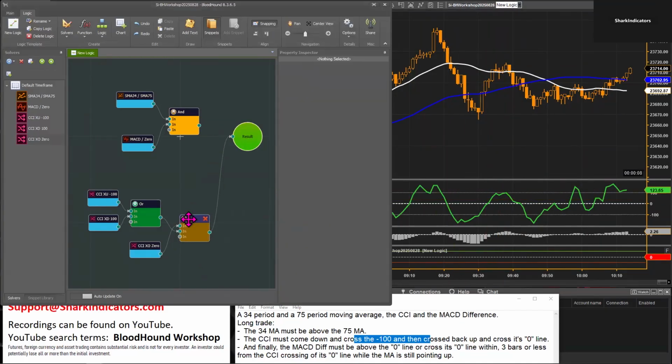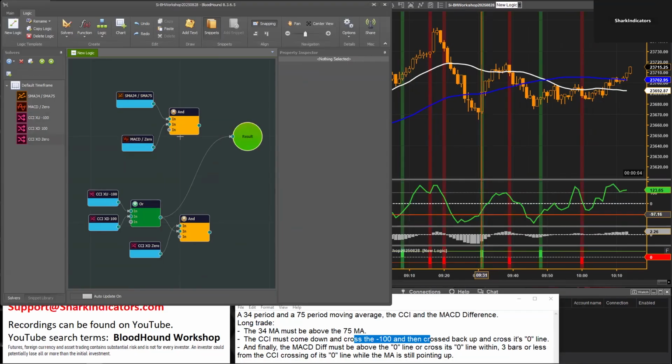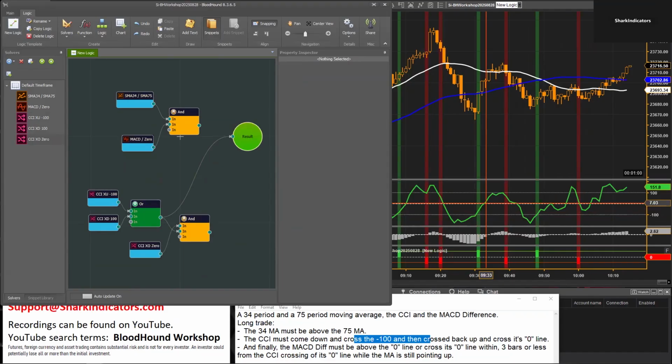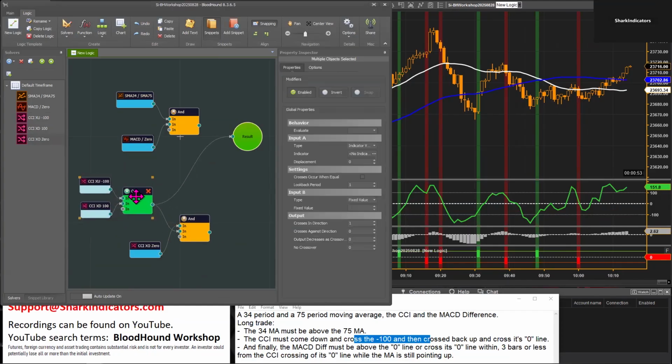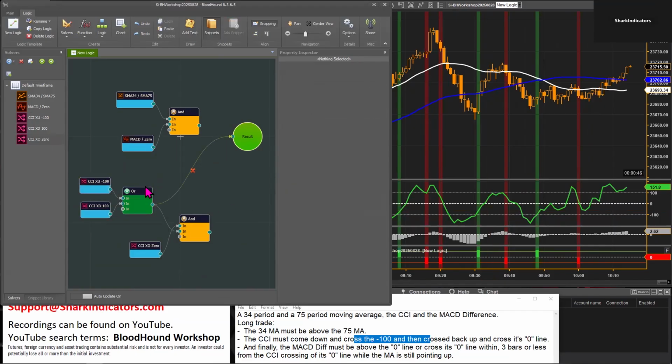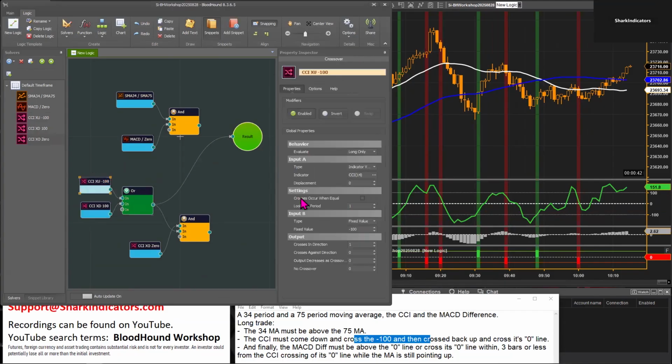And why is that? Well, it should be pretty apparent. The crossing of the 100 values happens first, and then crossing the 0 doesn't happen until a few bars later. So we need to take these signals and extend them forward in time until the 0 line crossing happens. Since we're using crossover solvers, we can use this look back period here, and that can do that for us.